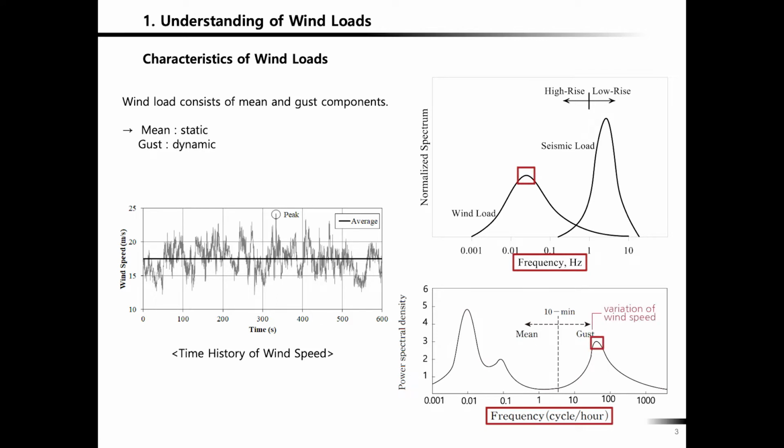Gust is the variation of the wind speed around the mean wind speed, and the peak value is much greater than the mean plus 1 standard deviation, maybe mean plus 2 or 3 standard deviations, and then the mean minus 1 standard deviation. That's not that important a value because it's more like a lower bound of the wind speed, and we are more interested in the peak value. So later we try to get the peak value of the wind speed.